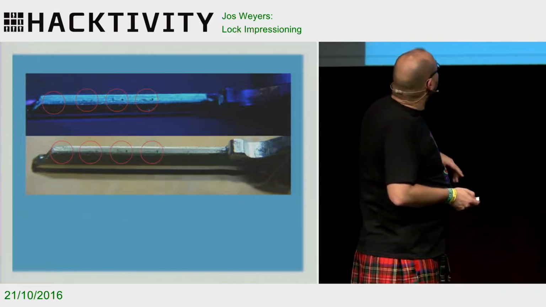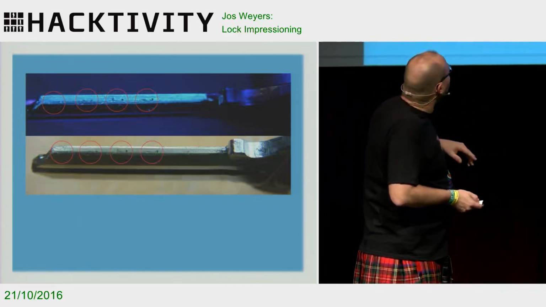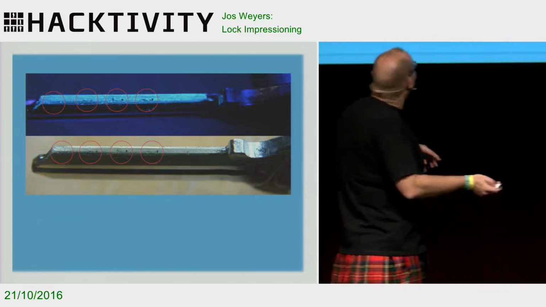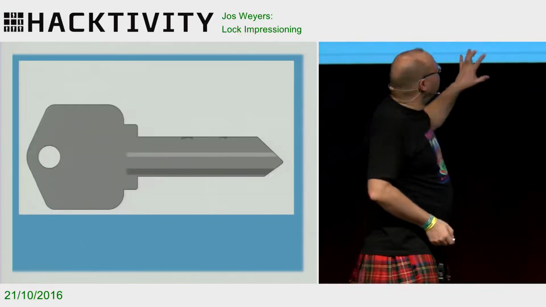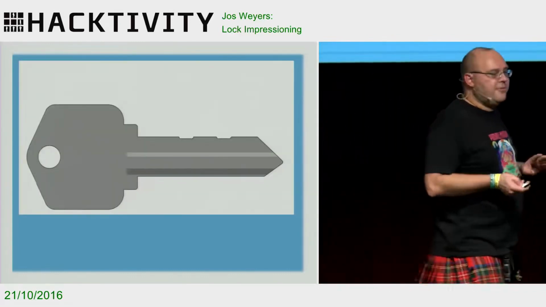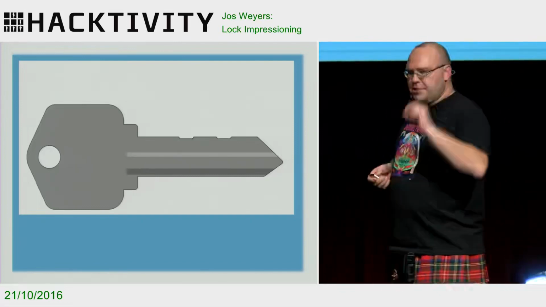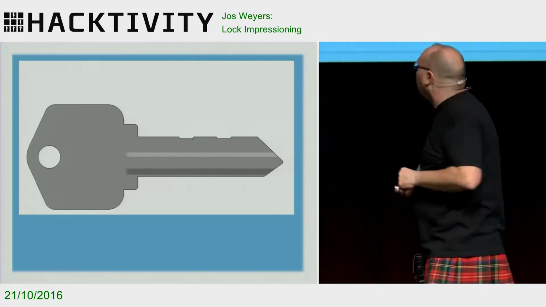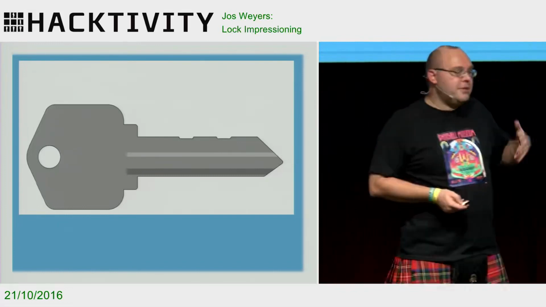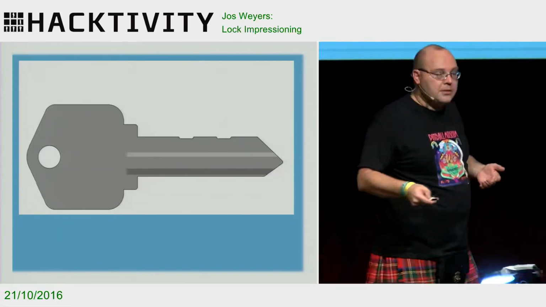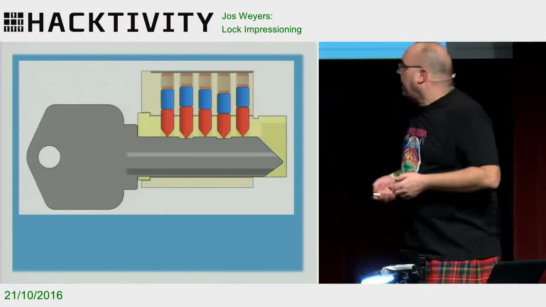In the real world, they look vaguely like this. And then what you do is, at those positions that have marks, you take off a bit of material. Just a tiny bit, one depth. Okay, and then it's rinse and repeat. So you take this key again, put it in the lock, and do it again.